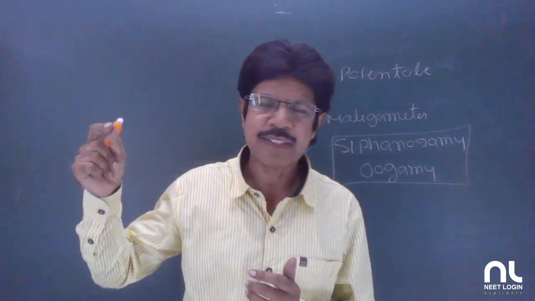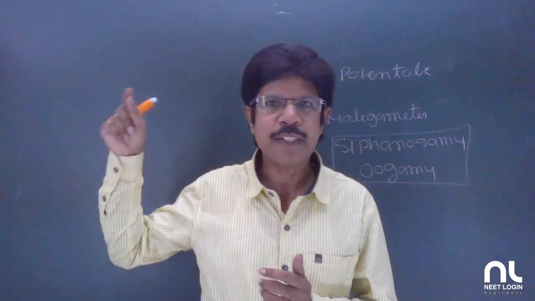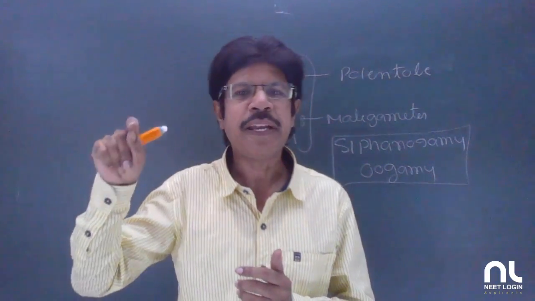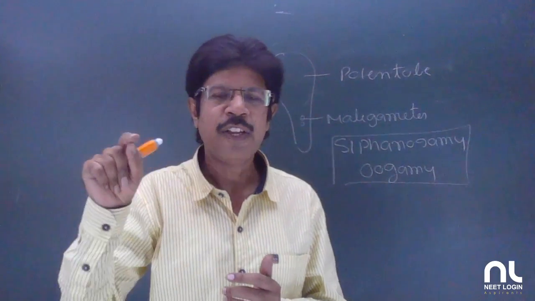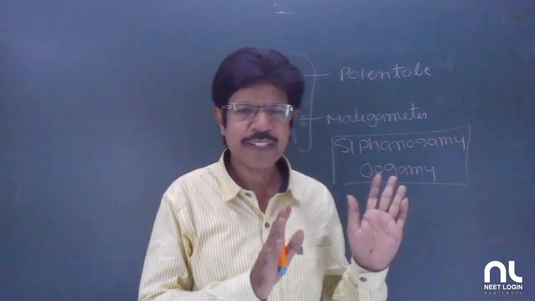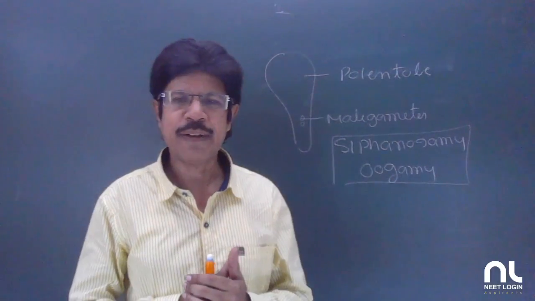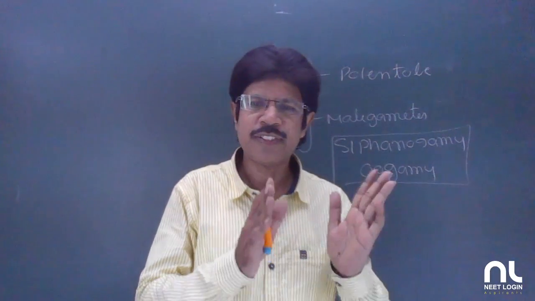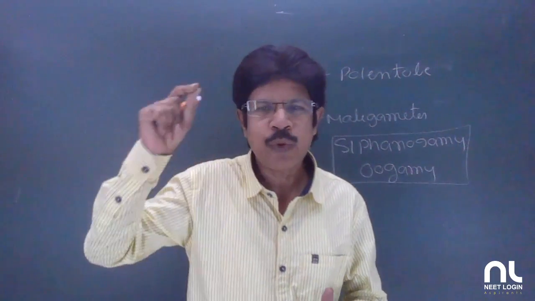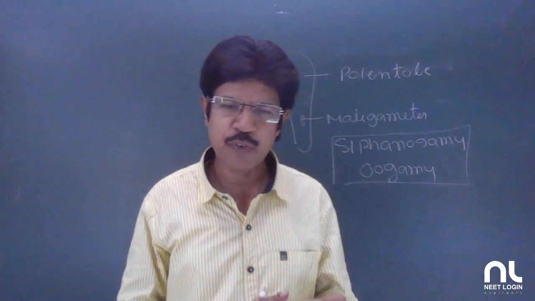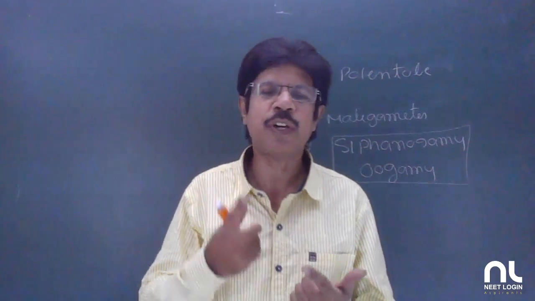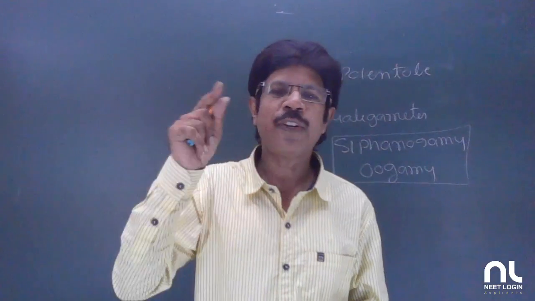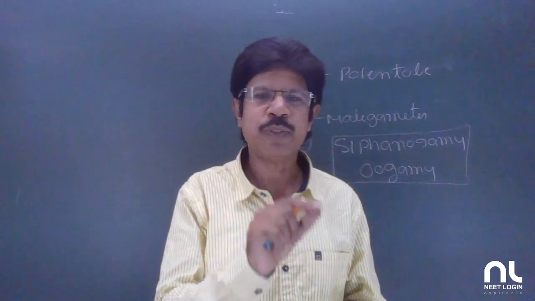Why is endosperm in angiosperm triploid? Because it is the product of PEN, the primary endosperm nucleus. PEN is formed because of triple fusion. In case of male and female gametes, there is siphonogamy and oogamy. Only oogamous type of reproduction is present in bryophyte, pteridophyte, gymnosperm, angiosperm. Siphonogamy with oogamy is present in gymnosperm and angiosperm.